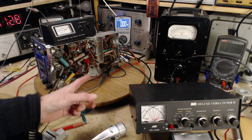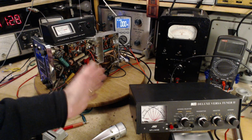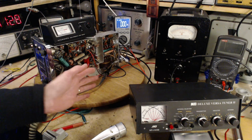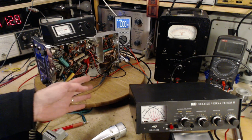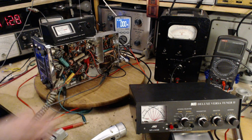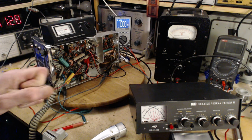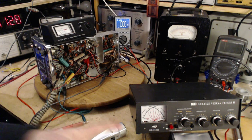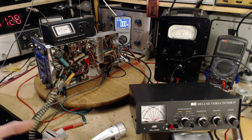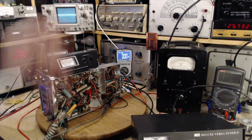I've discovered you can go as high as 40 milliamps. Probably that's a little too high to set this thing up, but you could go to 40 milliamps. Beyond 40 milliamps, you're risking the tube and probably some other parts in here too. We've got a way of measuring the voltage that the set is producing across the dummy load, and we can convert that into current flow if we need to. And of course the way of doing that is on the scope up here.